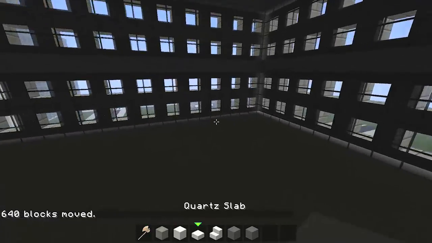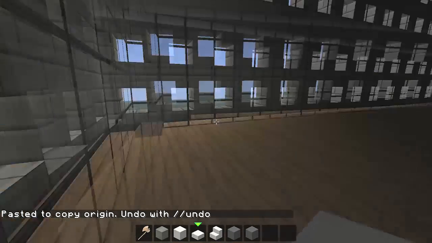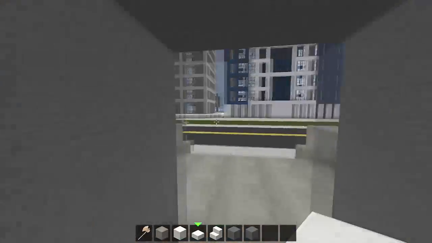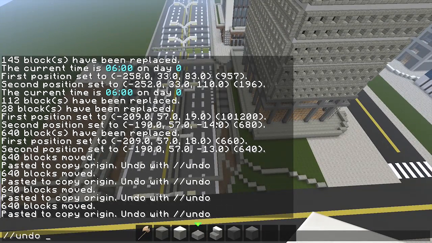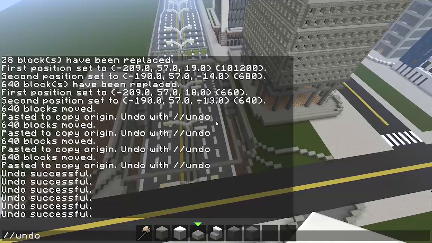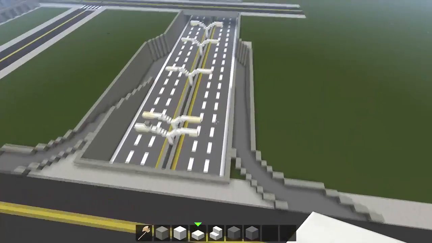Huh, how come it doesn't seem like it's coming up? It's kind of weird. /paste. Uh-oh. What did I copy? I need to kind of know what I copied there, because the floors weren't moving. Up. I think I just moved all of this over here. Yep. /undo 6. That's not enough. Undo 4. Okay, so we should be back to where we were. Okay, so we'll stop there with that. Don't want to mess any of that up.